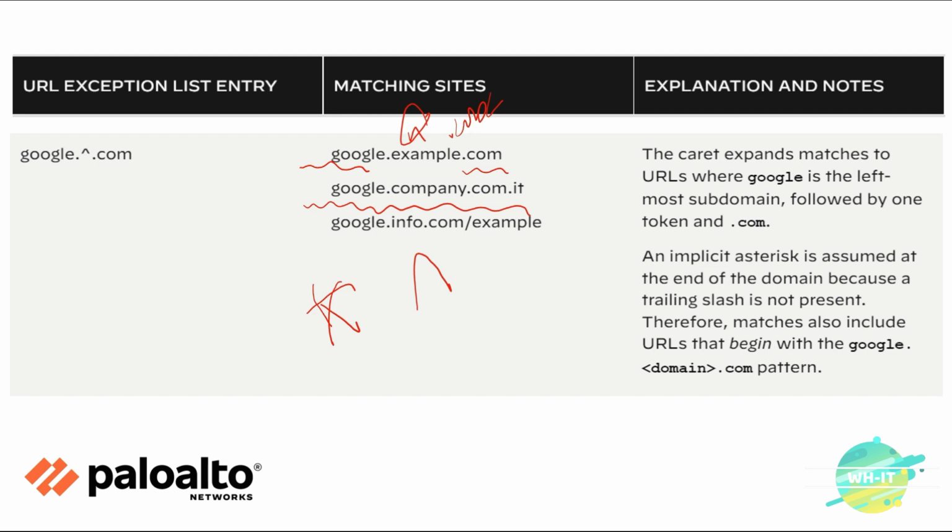We can take advantage of this. For example, if you are in the banking sector, you want to give a specific match, or you would like to block depending upon the asterisks or carets. That method is really going to be useful if you are blocking or allowing based upon such URL filtering, right?